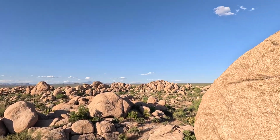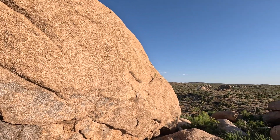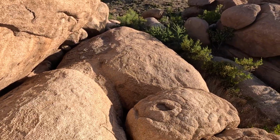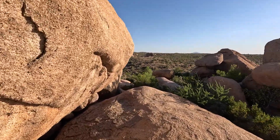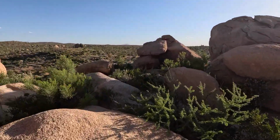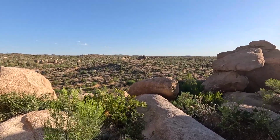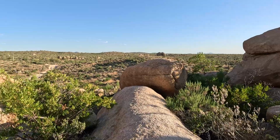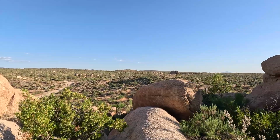But yeah, I could climb up even higher, but there's another kind of a neat place that I found, kind of like this alien head, that looks like an egg had cracked and a little dinosaur or aliens coming out of it too. So I'm gonna see if I can find that one, but that's over by the other main parking lot.